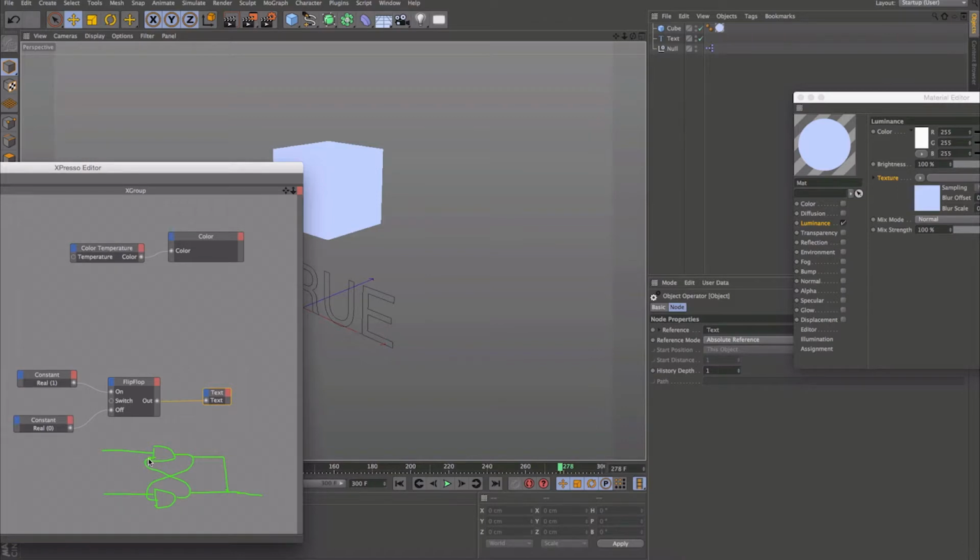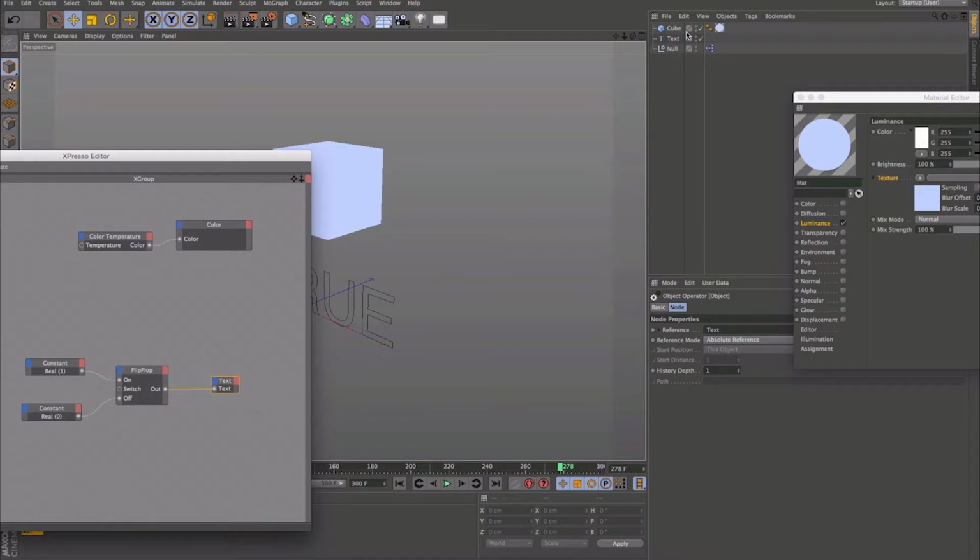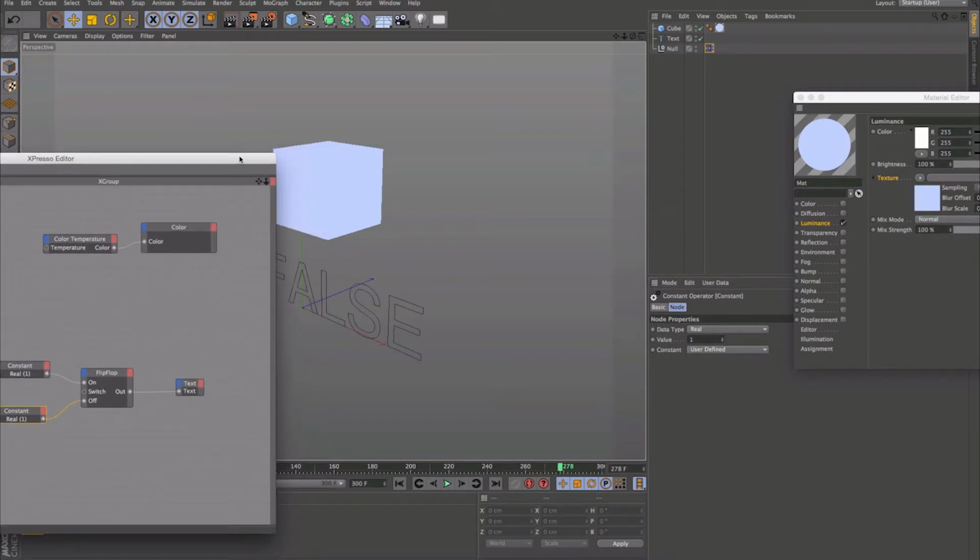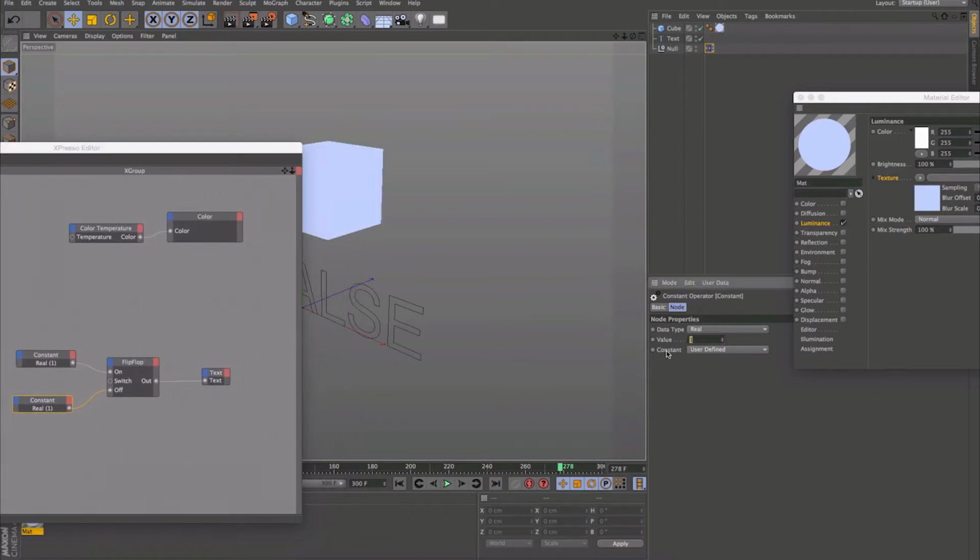Okay, so you don't really need to understand how it works in principle like this, but probably the easiest way to understand it is if we just have a play around with it. So if I change this constant value to 1, you can see how the output's now false, or 0. Now if I change that again back to 0, it won't affect the end result. The only way that can be affected is if the other input changes. So if we go to this input and change this to 0, regardless of whether it's 0 or 1, it's just a change in state that swaps the output.